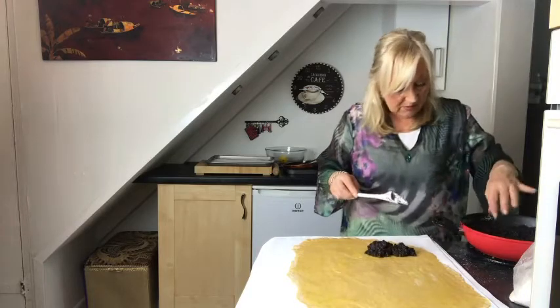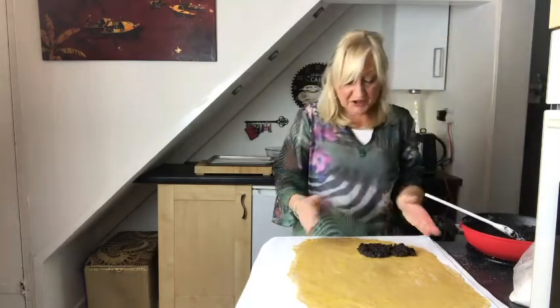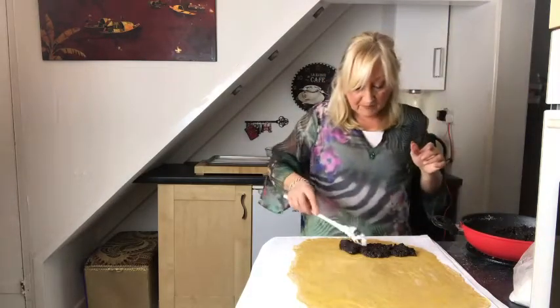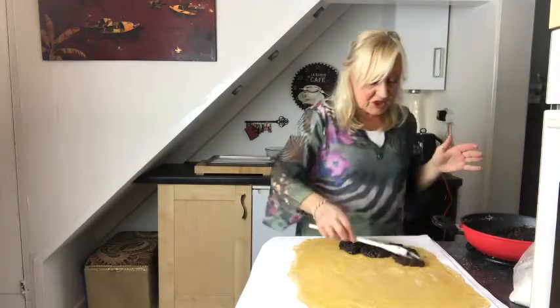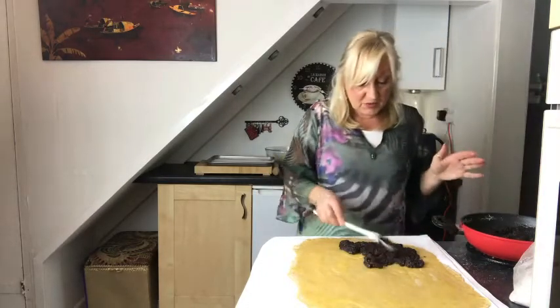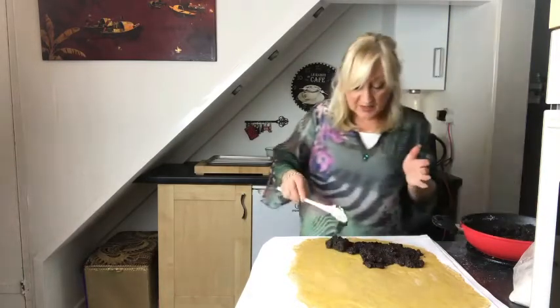Like so. Avoiding the edges and avoiding this bit as well. Very nice. This is starting to take shape now. Just use this like so. Spread it out.